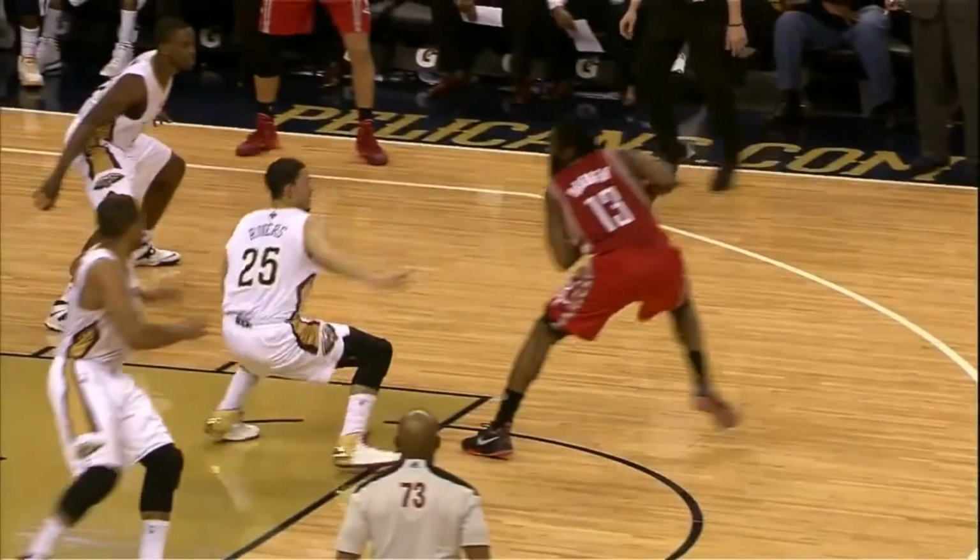Once I establish that long jab, I'm gonna practice that square up. Now I wanna plant off that foot that's outside the ladder, creating separation for myself and the defender.